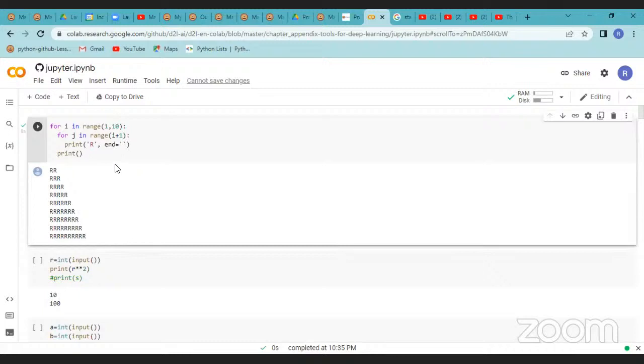Sir, I did not understand. Like here, I put the range. It should start from 1 to, let us say, whatever my target number, 1 to 10. So when I equals 1, what are you doing? You are looping for chain range of I plus 1, right? Initially, it's going to loop for chain range of 2. If you print R with end equals nothing, it's going to print R 2 times. That's why you got RR.